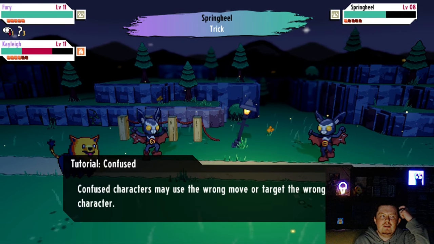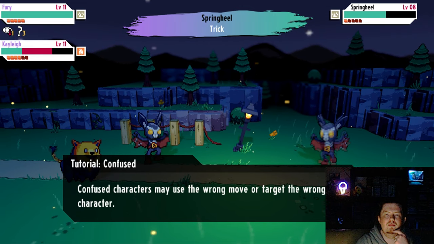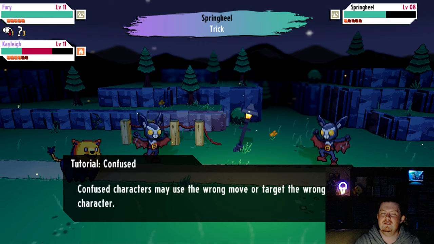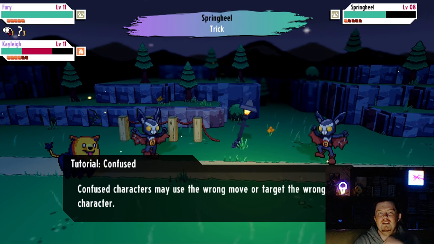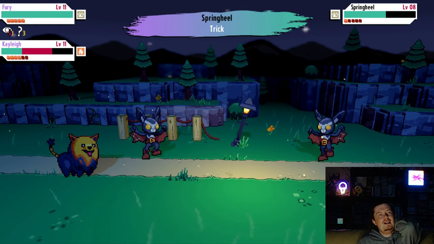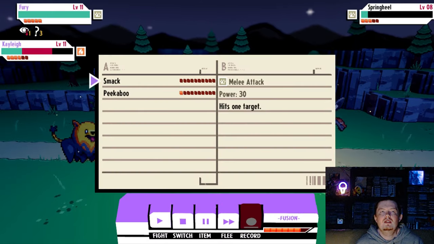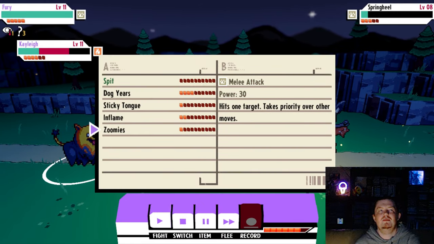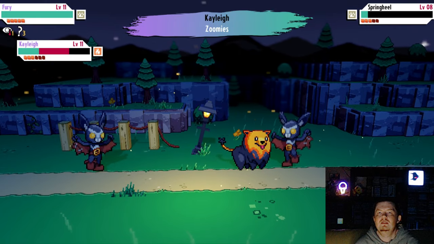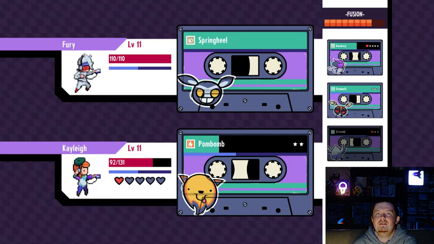Okay, Confused. Confused characters may use the wrong move or target the wrong character. Okay, wrong move. That's interesting. I'm familiar with targeting the wrong character or targeting yourself, but wrong move? I'm curious about this. Now would be the time to use Zoomies, I think. Might be able to take him out before losing another tape. Yeah, there we go. We got a victory.